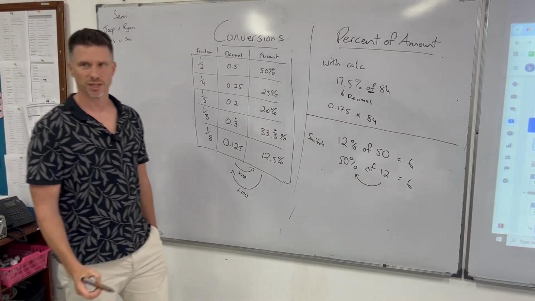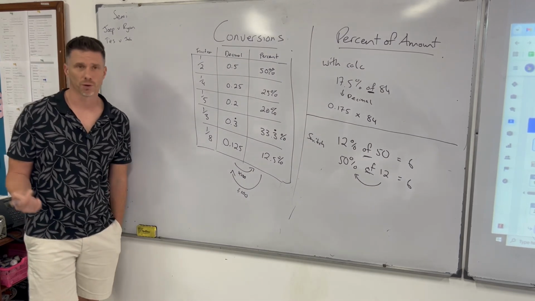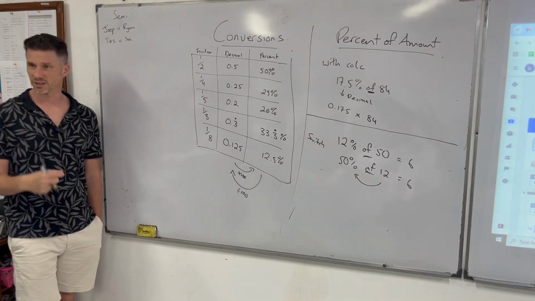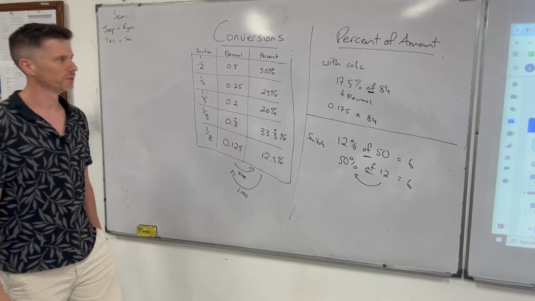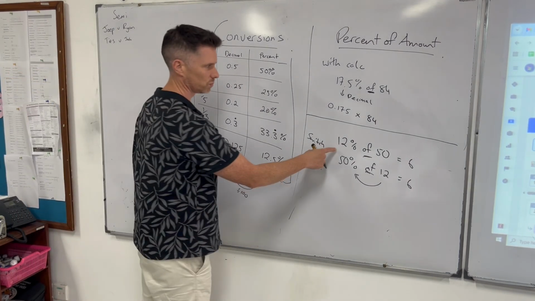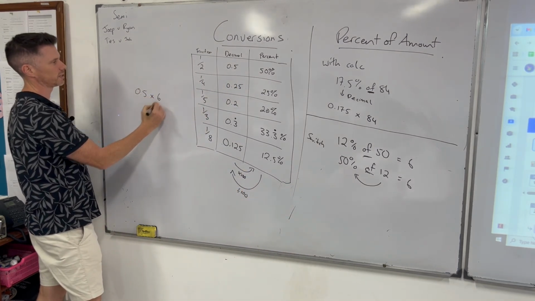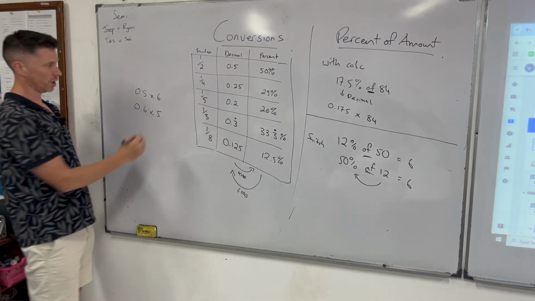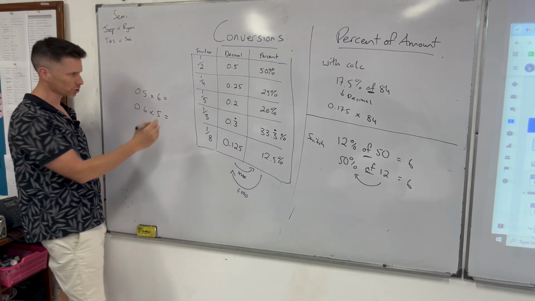Well, the hint, I suppose, is the word of. So it's timesing. If you multiply, it doesn't matter which way around you multiply it. 2 sets of 3 is the same as 3 sets of 2. And this is kind of the same thing. 12 of 50 is the same as 50 of 12. So one of them is going to be a decimal. 0.5 times 6 is the same as 0.6 times 5 is what this says. Because you're going to get 6 times 5 is 30, and you're going to get 1 decimal place in your answer. It's going to be just 3 either way.